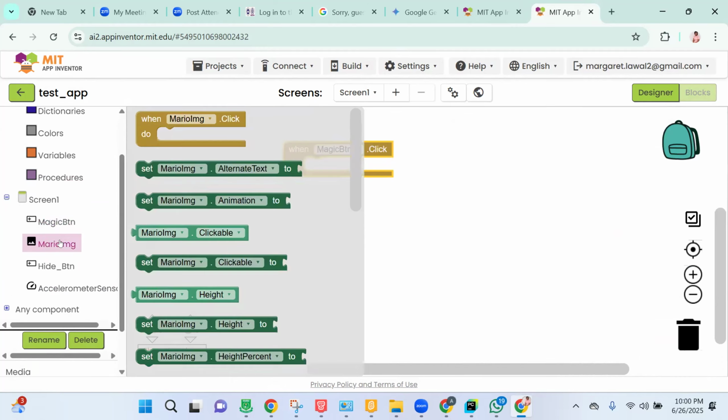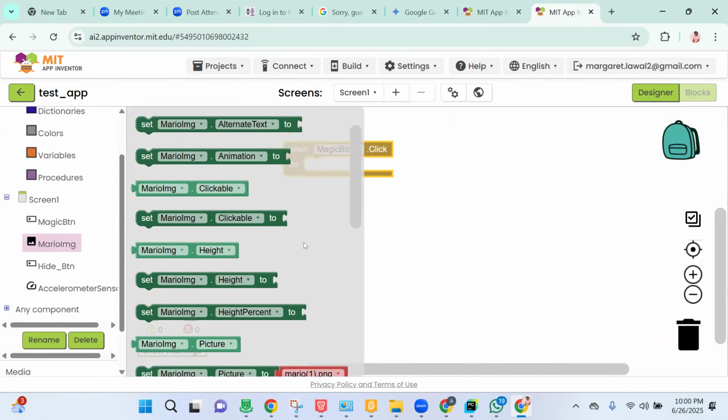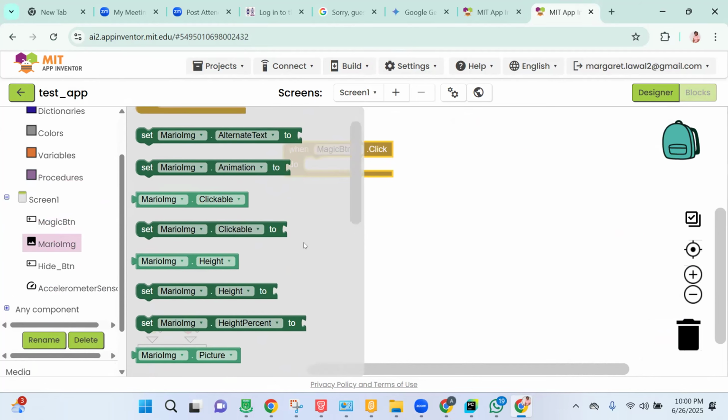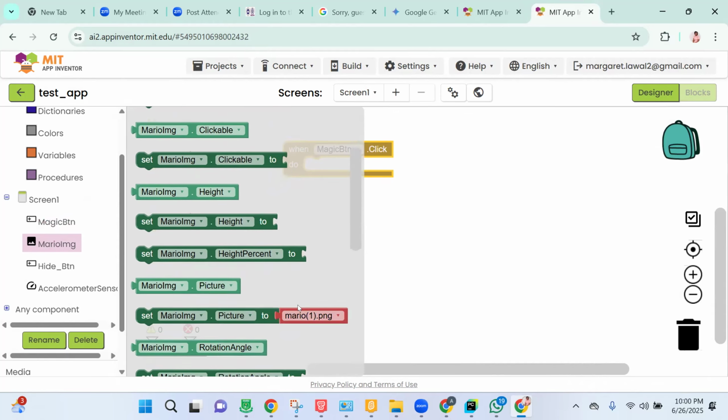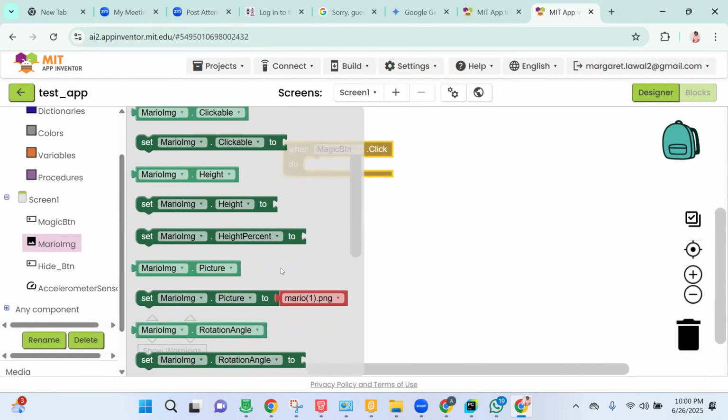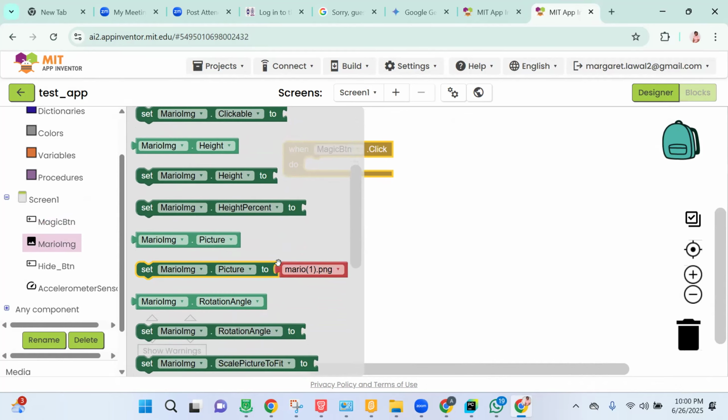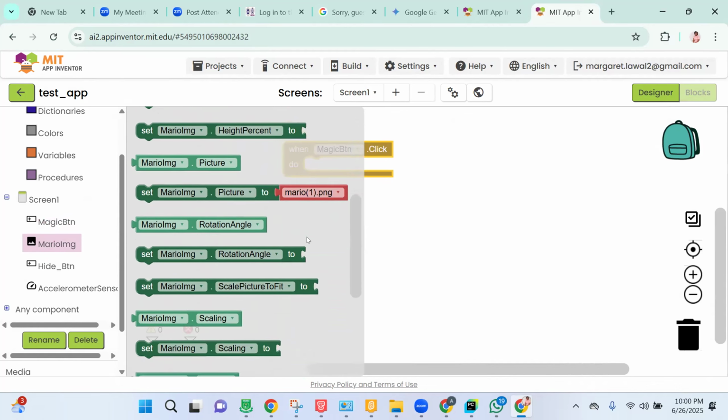So you go to the image. You look for the property of the image that determines whether you see it. We have alternate text, clickable, height percentage, picture. Image.Picture is not where we're going.